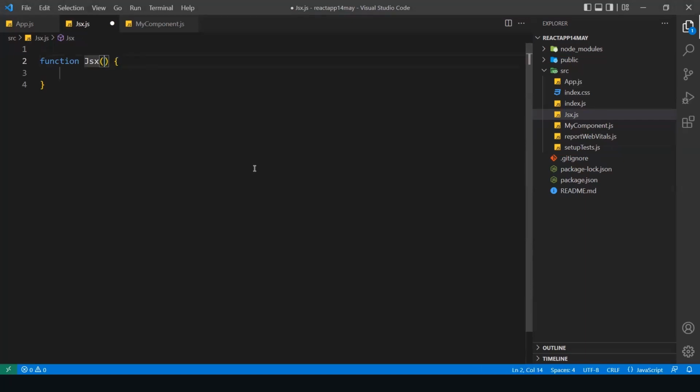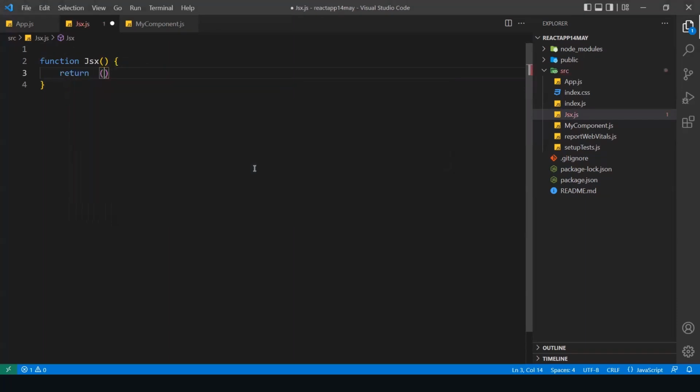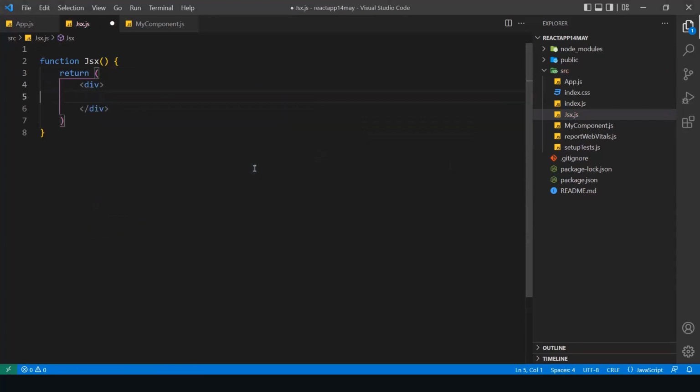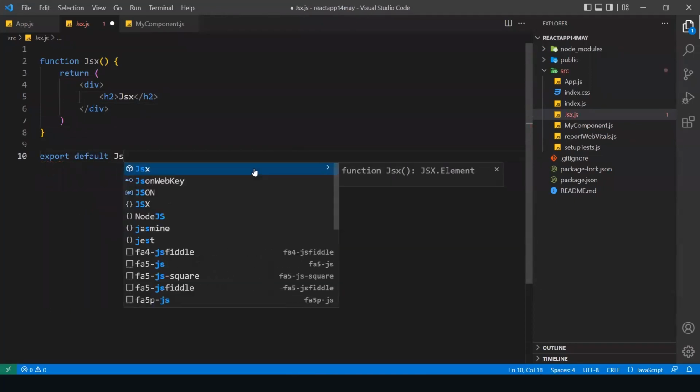I'm not passing any parameter. It will have a return statement this way, because a function returns something to us. As a heading, I'm adding here, let's say, JSX. This is a heading I added. Now let me export it. So export default JSX.